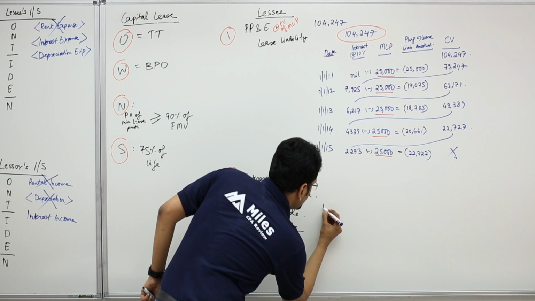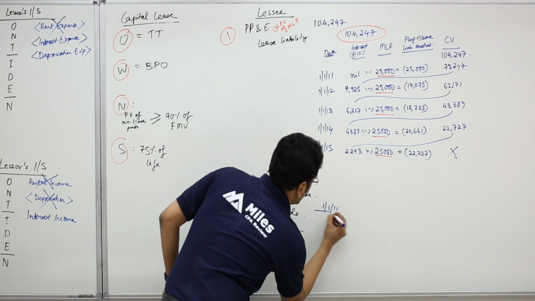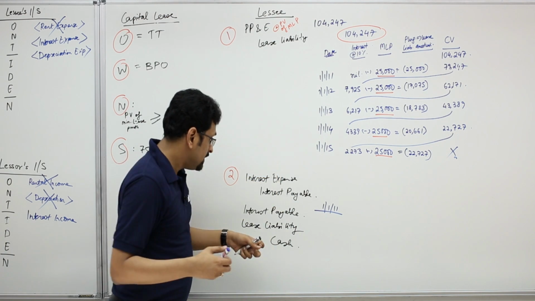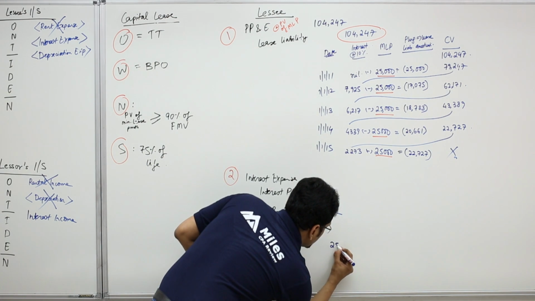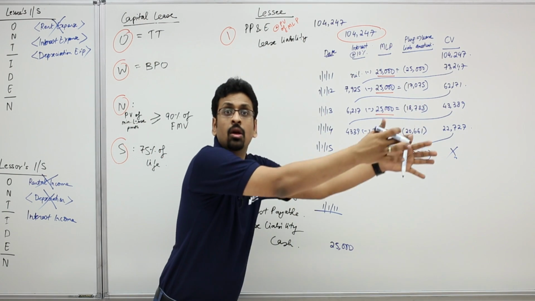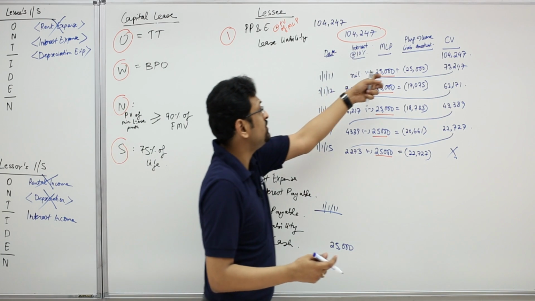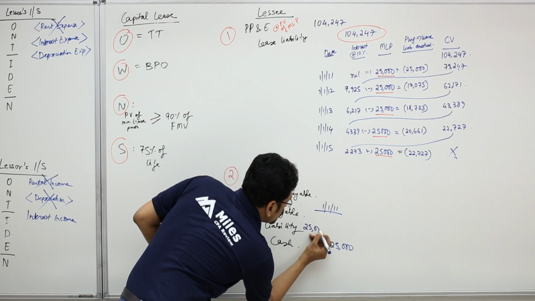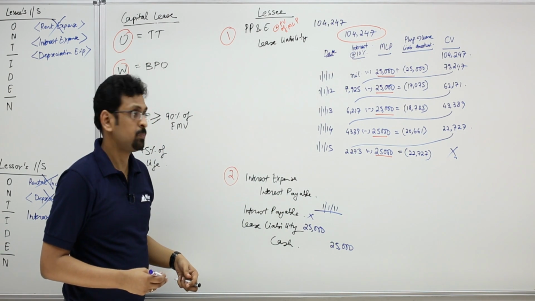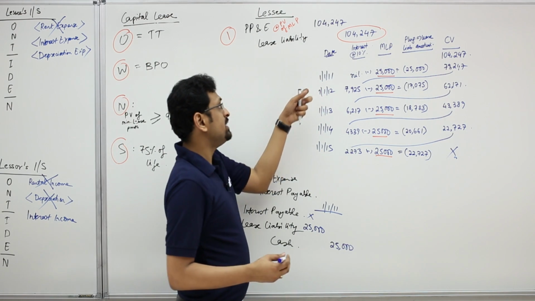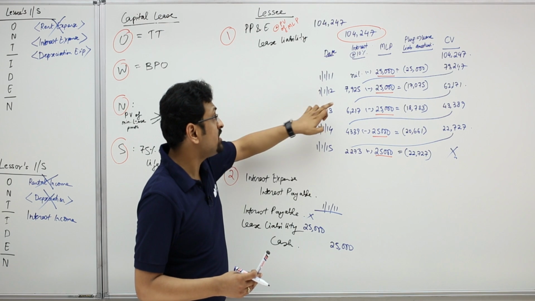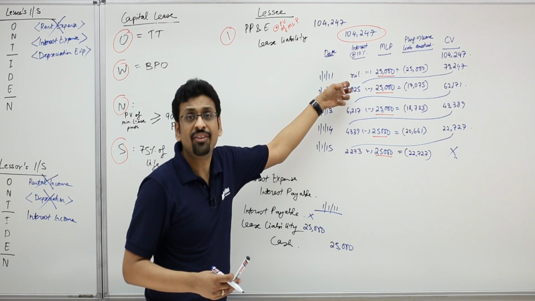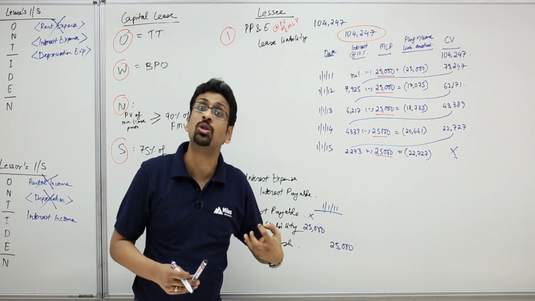So when I'm looking at 1st Jan 2011, on day 1, there's no interest expense. But then the lessee is giving $25,000 of cash to the lessor. Now that's simple amortization of the lease liability. Lease liability comes down. So the entire $25,000 goes to the lease liability, nothing for the interest. Now, the next lease payment is going to be made on 1st Jan 2012. The interest expense of $7,925 is actually for the year 2011.